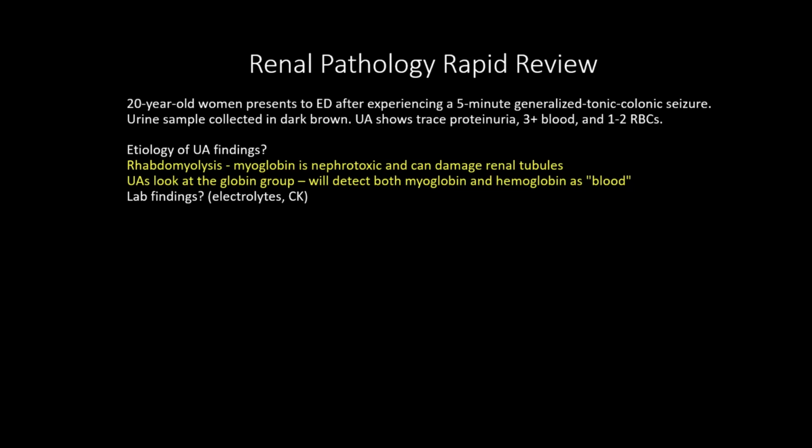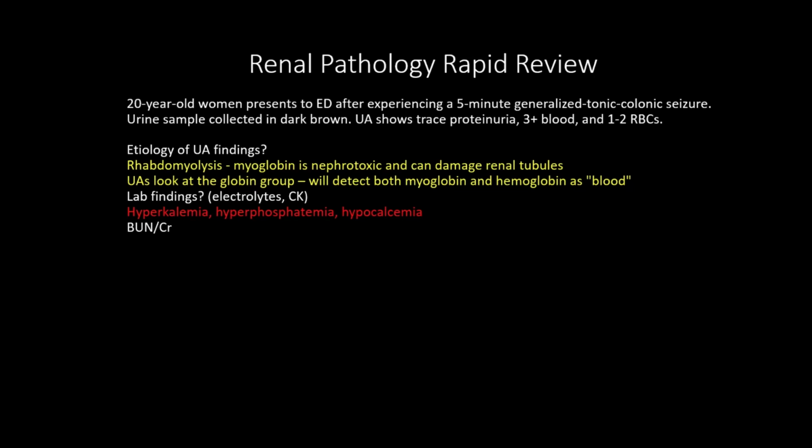hyperphosphatemia, and then since phosphate binds calcium, hypocalcemia, and their CK would be markedly elevated, like greater than thousands, maybe even greater than like 10,000. Absolutely. So right on the money there, you'd see the elevated CK along with those electrolyte abnormalities. Once again, this is just a good way for them to test hyperkalemia and what you can do about it. What would you expect your BUN to creatinine ratio being here?